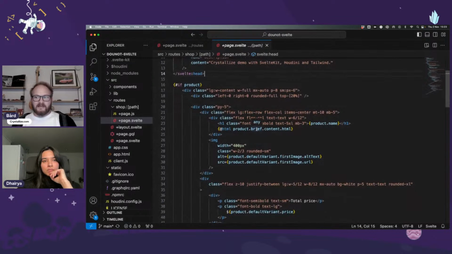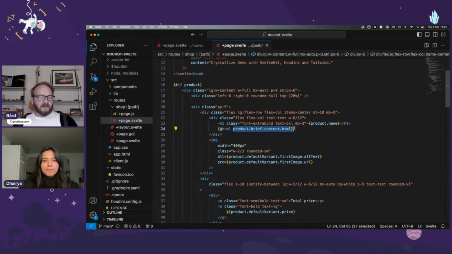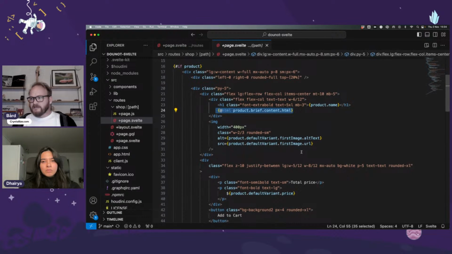To render or to get the data, it's dead simple. Product name, and here I use the actual transformed HTML from Crystallize. You probably would use the JSON version in production where you have more control over the rendering, but this is a shorthand to have our default rendering of the rich text coming from Crystallize.